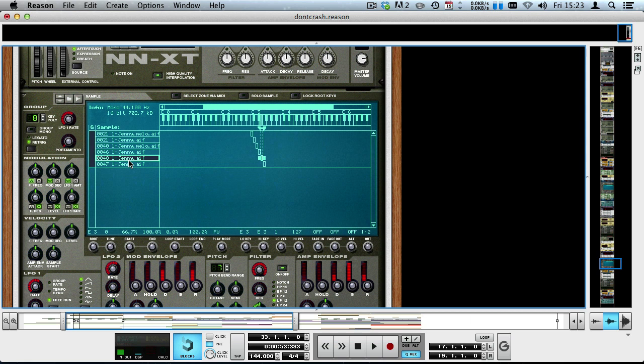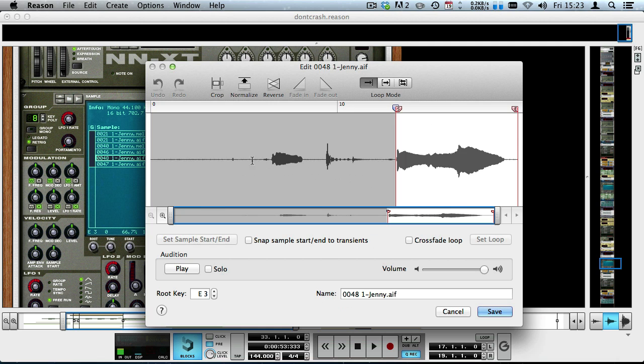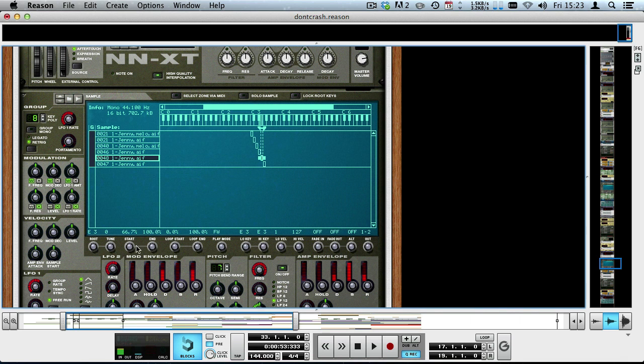And now we can hit edit sample and do it like this, but if you, for example, have some silence in the front of your sample, you can simply adjust the start knob here, and it will allow you to basically start the sample anywhere and start it instantly instead of having to wait for the silence to pass. So yeah, that's pretty cool right there.